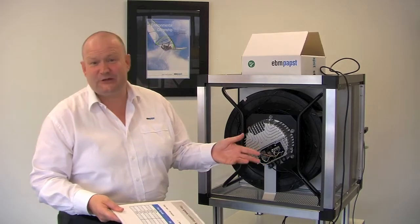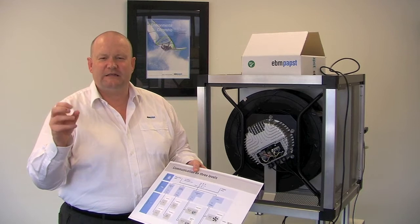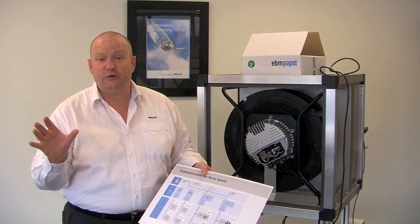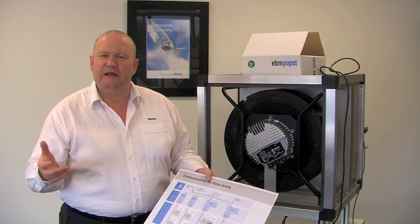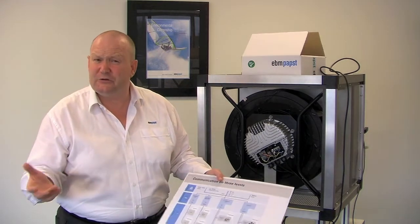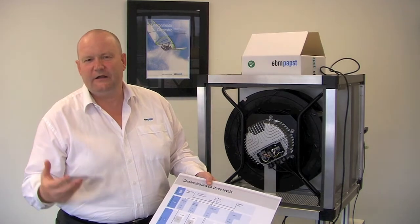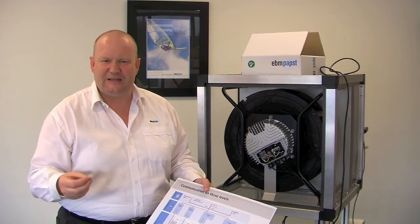Today I want to talk about handshaking — here's a picture of me shaking hands with Michael Faraday, the father of all communications. Why handshaking control? Let's look at the opposite: 0 to 10 volt control. Now, 0 to 10 volt control of any fan, variable frequency drive, or similar is very simple and straightforward, but it's like working in a team without monitoring their performance. With 5 volts I ask you to do 50%, but do I really know you're doing 50%? It's only with full handshaking control that you actually get feedback from your partner, so you know everyone is working in tandem within the system.